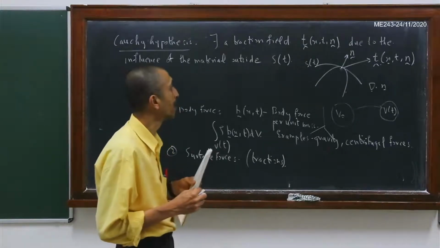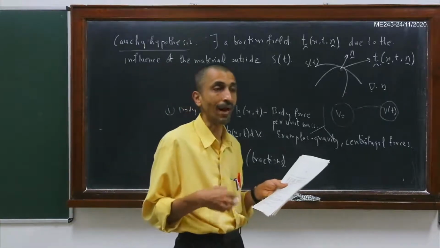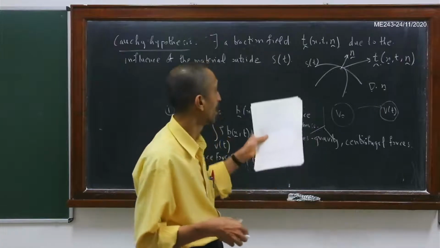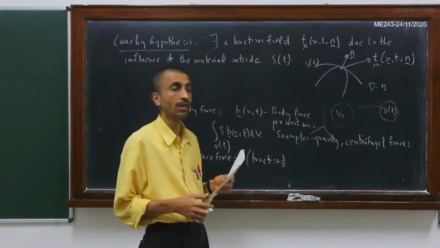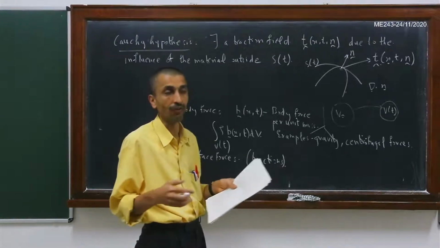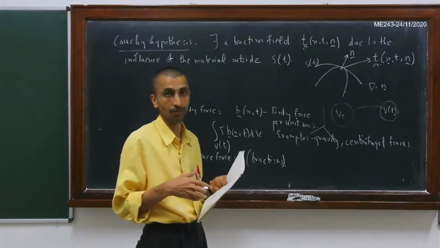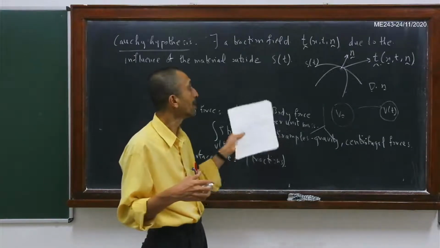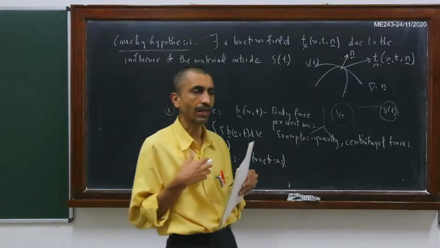Okay, so here we will adopt this axiom, and then we will see that the balance of linear momentum leads to a set of differential equations due to this hypothesis, and then we can solve those differential equations and find out, let's say, the displacement field, stress field, and things like that. And that is something that we can match against experiments, right? And if that matches against experiments, then we know that this starting hypothesis is correct. And of course it has to stand the test of time also.